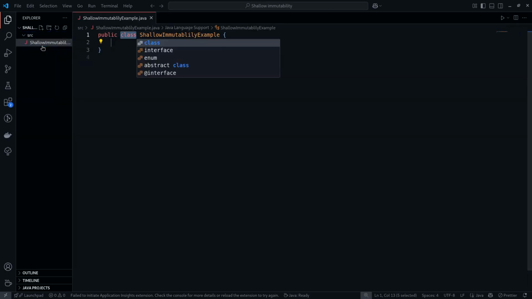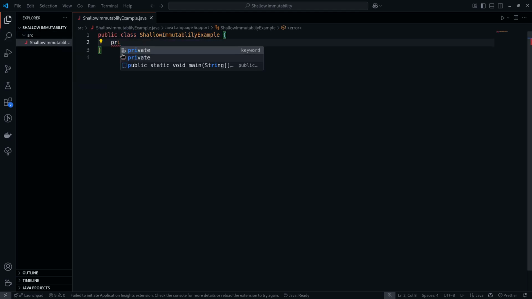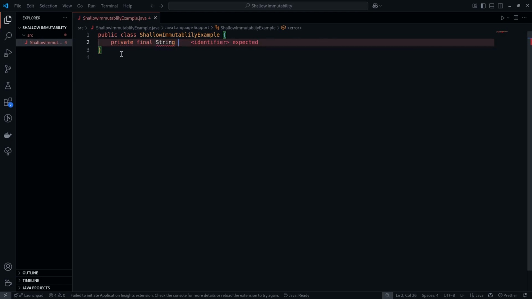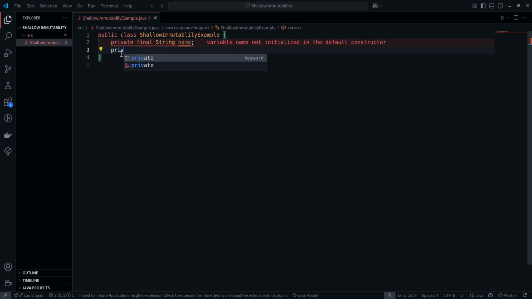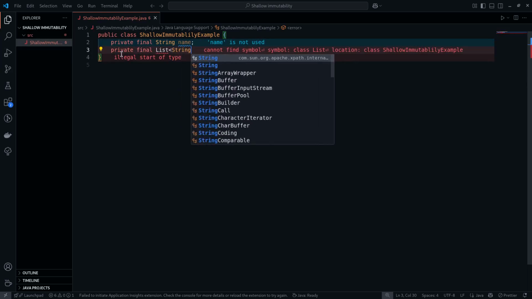Okay, let's create a shallow immutability class example. This is the class. Now let's add a small private field calling the name, another private final, a list of string.